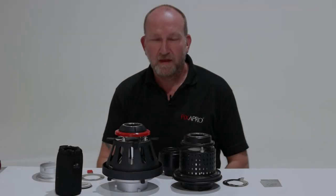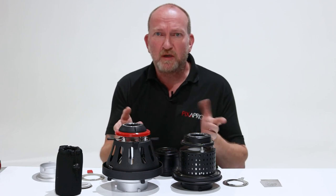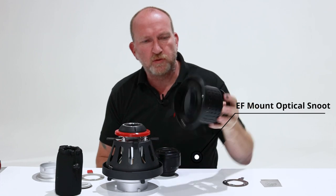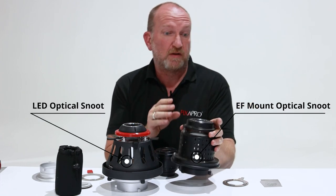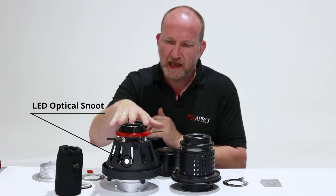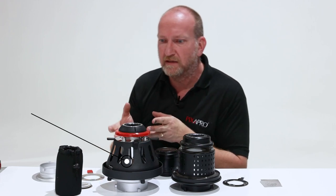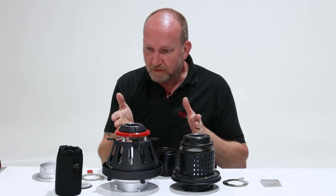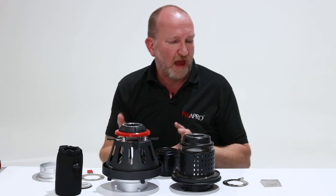But what is this one? I thought I'd take a little cut into the video just to do a comparison between the two. So this is the EF mount optical snoot that I did the previous video on, if you've seen that — if not, go and have a look, it might interest you. And this is the high powered LED snoot, designed to go on to high powered LED lights with a Bowens mount. Pixproves sent it to me to see whether it will work with flash.